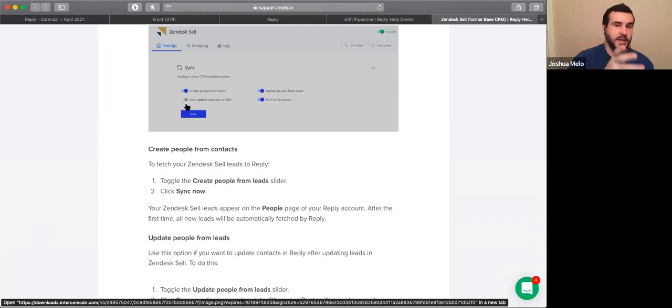So very much like we said with Pipedrive, it's based on naming convention. Instead of stages, this one refers specifically to the lead statuses field. So if you create a lead status with the same naming convention as one of these statuses in Reply, when we see that information coming through on the Reply side, we'll be able to push that status update directly into Zendesk, so you have that mirrored version. So active, opened, finished, replied, bounced, opted out, pretty much all those options.